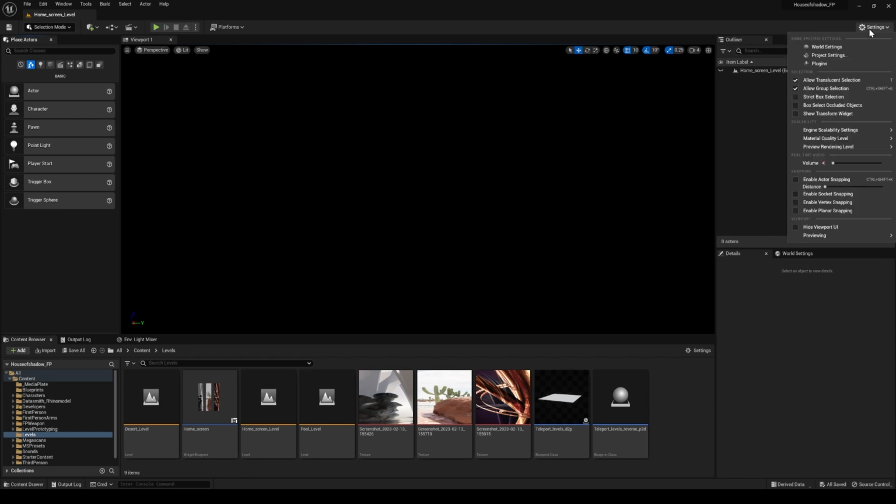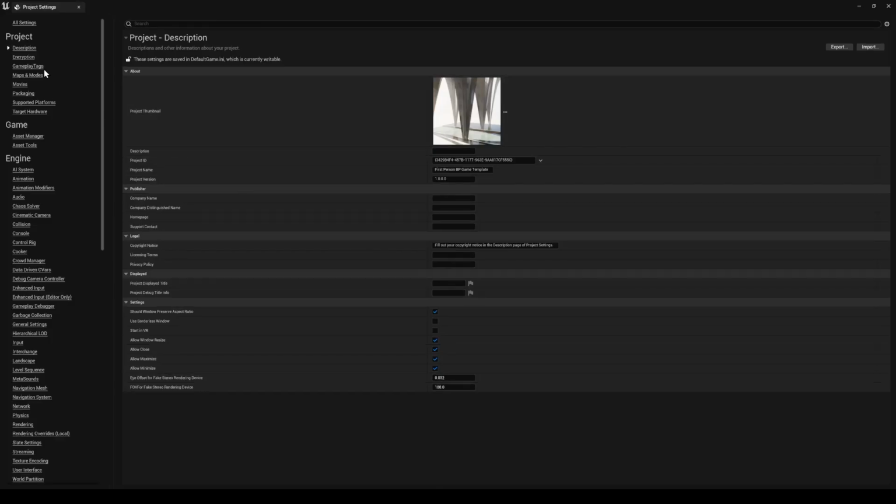All right, so first thing we're going to do is jump up to our settings, and we're going to go to project settings. We're going to come up to description. So project name, that should be the creative title as a team you guys have come up with. So it shouldn't just be Governance 2073. That's what I'm going to call mine, but you guys will have your own name for your project.